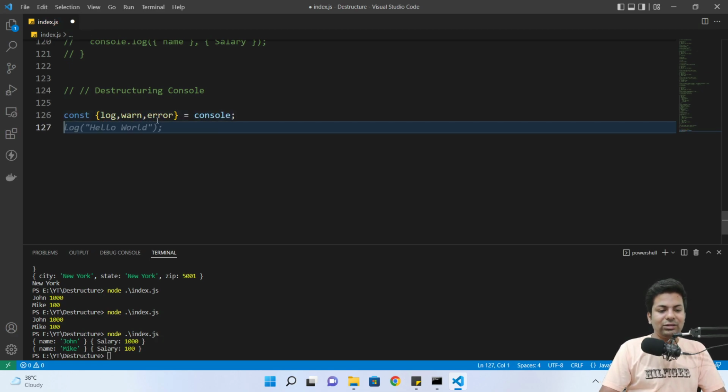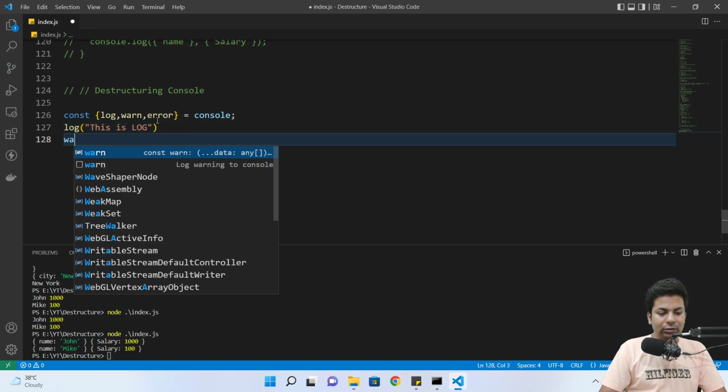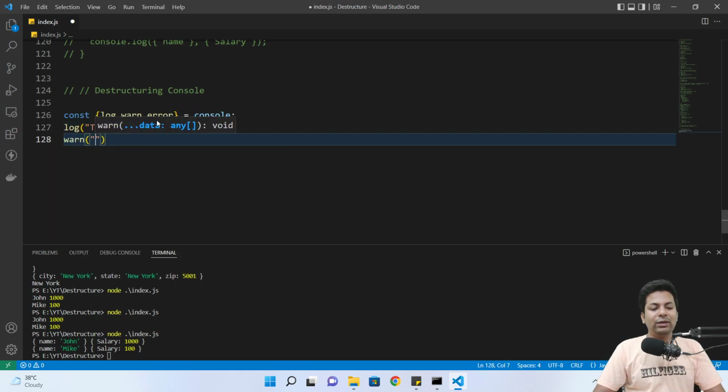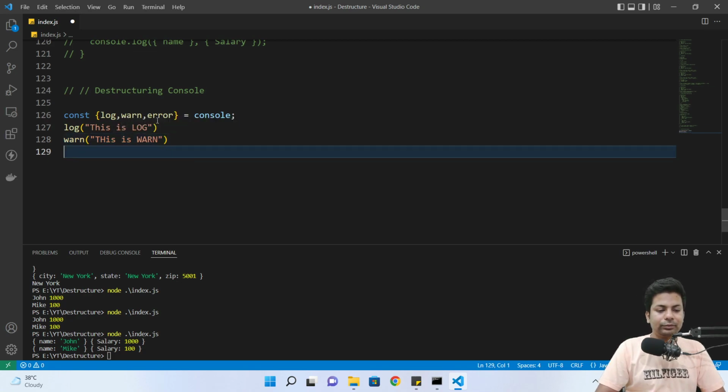and you can just directly say log, this is log, this is log. See, one. Now you don't have to write console. Error, this is error.